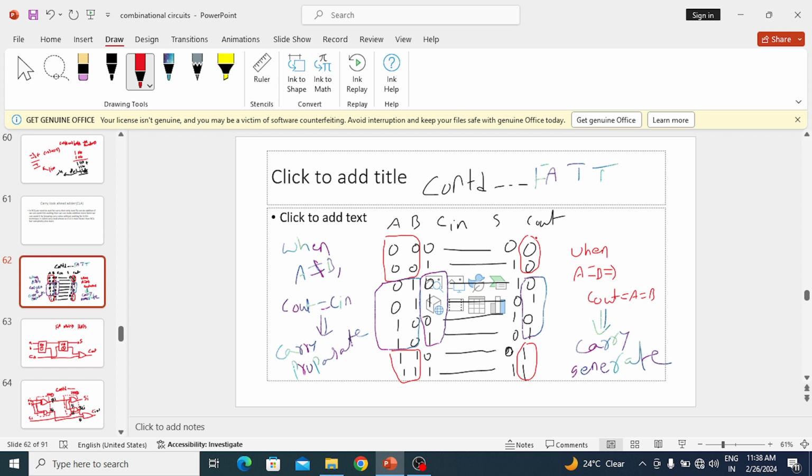When this is not going to the output, that is called generation. It is not going here, it is getting some new other value, or it is generating some new other value. That is called generate. So the a equal to b condition is called carry generate. The a not equal to b condition is called carry propagate. So in this condition we can know what the next carry value is. Whatever C in is, that will become C out. We can easily know that.